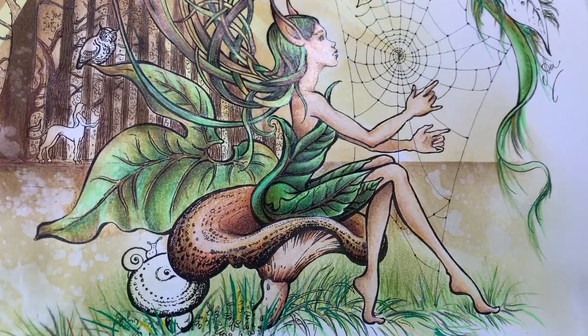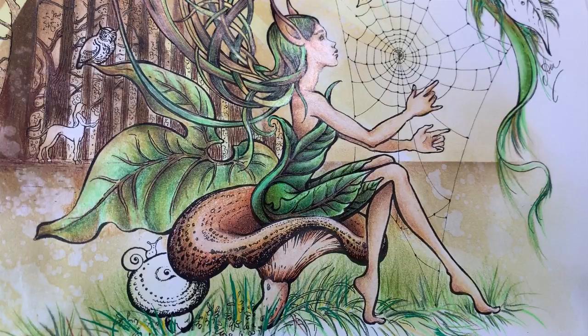Okay. We're going to do this little mushroom while we're here. Hold on, my cat is attacking my toes.